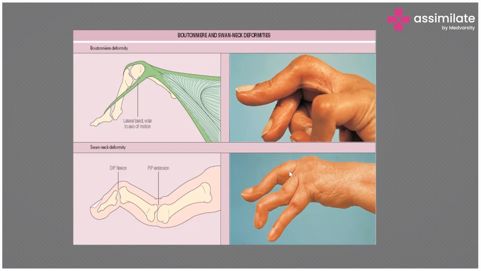You understand this? Or shall I explain it again? You can just write in the chat box. Is it understood? See, both are different and it is vice versa. Here in the first, you see flexion, here it is extension, here it is hyperextension, and here it is flexion. Okay, so always remember boutonniere deformity and swan neck deformity. These are characteristics.